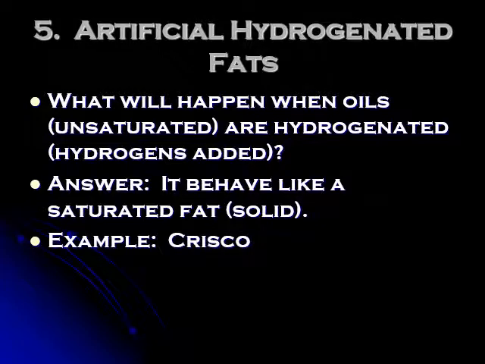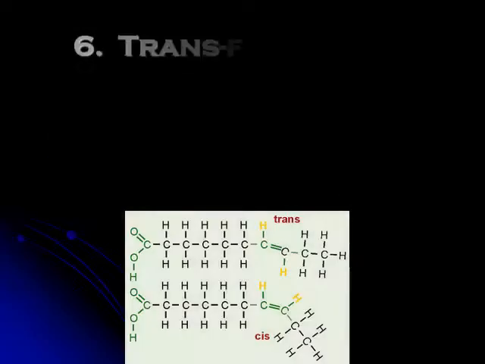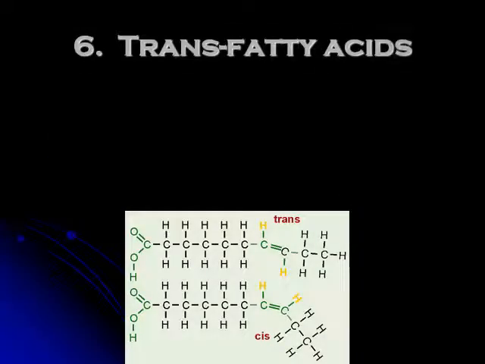An example of this is Crisco, and a lot of people use Crisco for cooking. Crisco is actually a plant-derived product, which should be an oil, and they've artificially changed it to take out the double bonds, and they put in the hydrogens. Those hydrogens, again, removing those double bonds, makes the chain behave as if it were flat, and it makes it behave like a solid, which is good for cooking. Unhealthy for you. And that leads to what are called trans fatty acids, or TFAs.